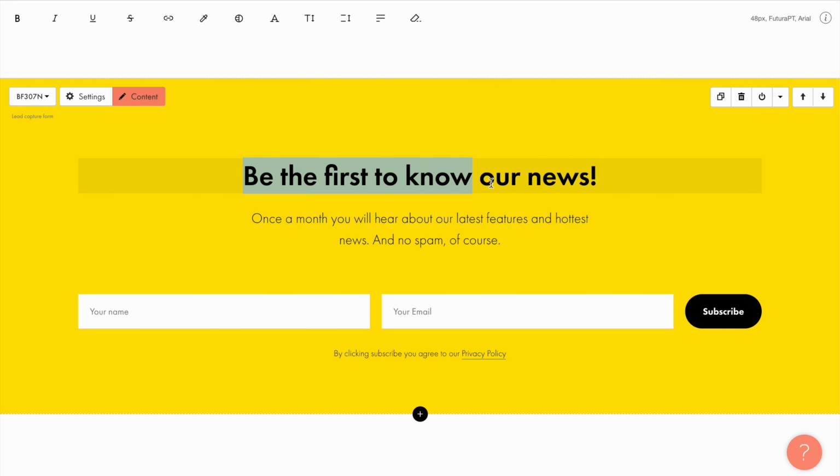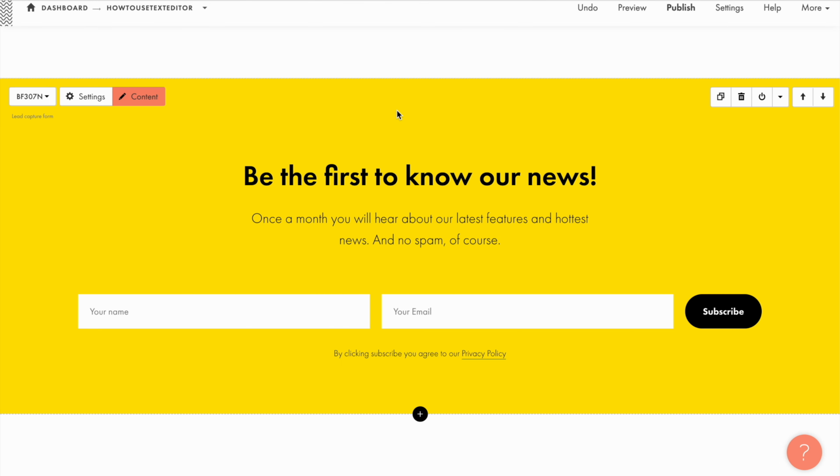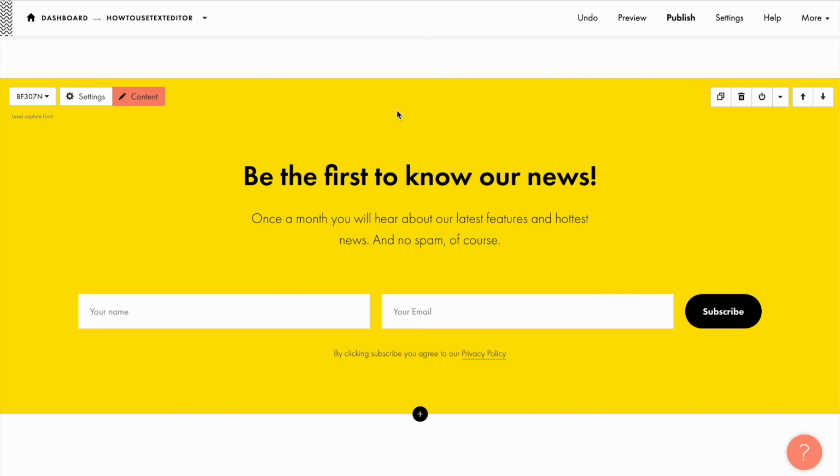Remember that if something is wrong with your text formatting, just reset the styles. Select the text you want to edit and click Clear Formatting. All the settings applied to this piece of text are reset. And if you copy text from Microsoft Word or any other text editor, reset the styles immediately after copying to be sure that there are no traces of styles from the previous editor in the text.